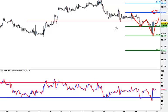So tomorrow, if we see this S1 again, that is a good place to get in, and S1 is 155. So literally just 25 points. In fact, I would even go as far as to put an order in overnight to see if the Asian session can drag that down to 155. Otherwise, see what happens tomorrow in the Euro session and then pick up any lows, assuming that pans out.